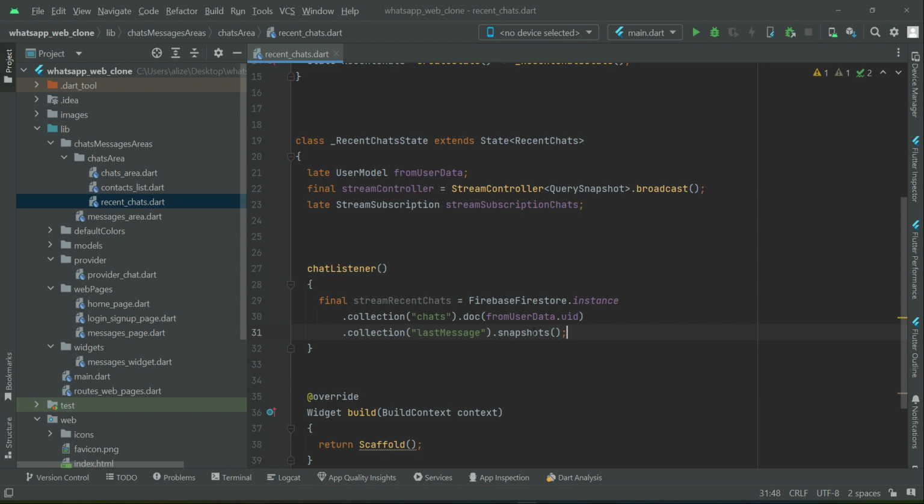When we say dot snapshots, using this query, it will refresh in real time. That is, whenever you receive a new message, it will be available in the recent chats. You will automatically see that at the very second.